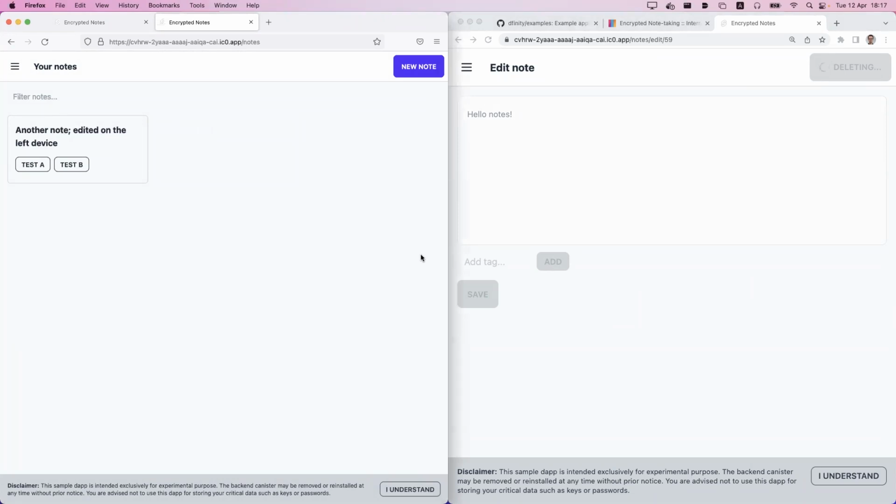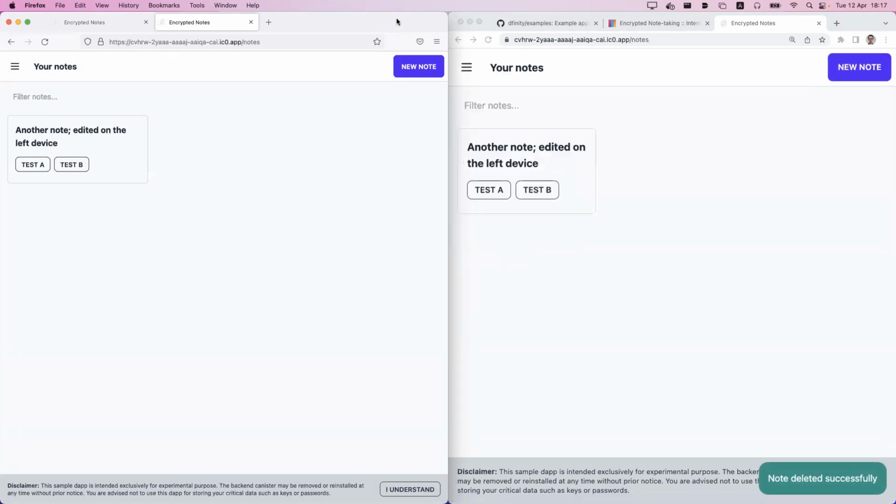Let's see if this indeed happens. Okay, the node has been deleted successfully, and as you can observe, we got this change propagated also to our left device.